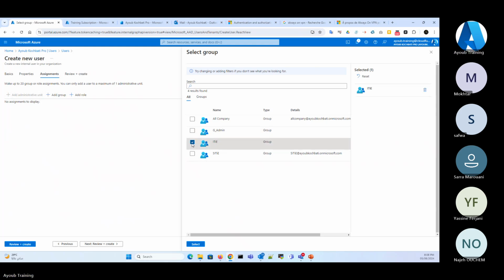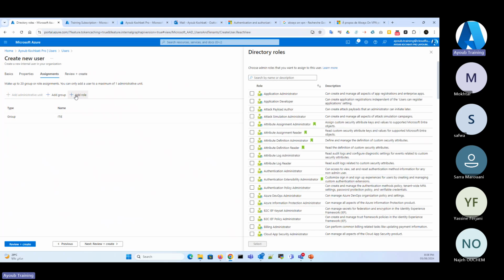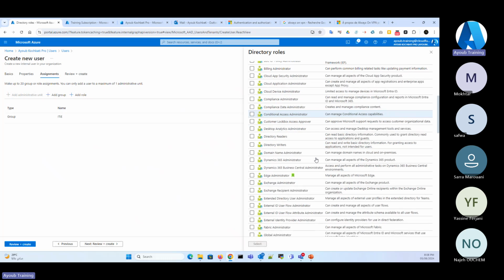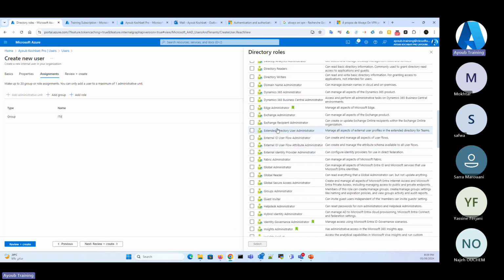I assign to this group, and I can add to him a role directly, not a group. If you can see here, many roles to assign: application administrator, even cloud applications, device administrator, directory reader, exchange for emailing.